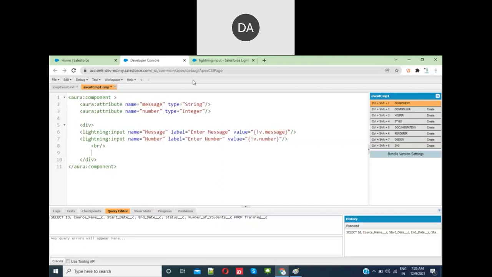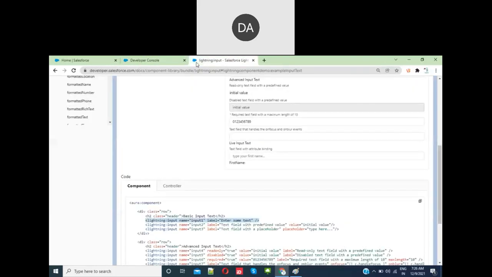Then I'm going to use a button. My requirement is when I click on the button, these values, message and number value, should be sent to the parent component. There is a child component, and it will be sent to the parent component.